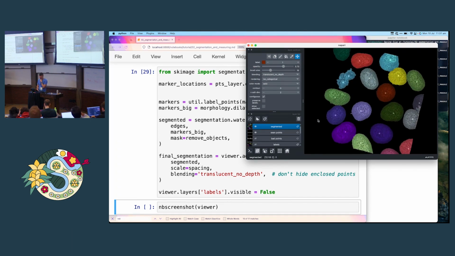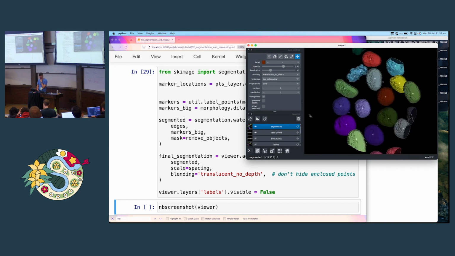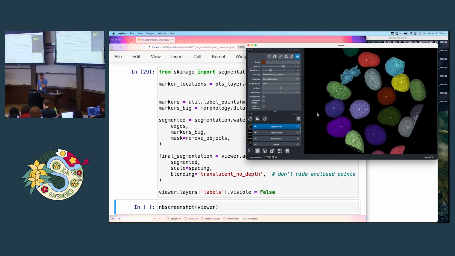That's the classical API for region props: you pass in region props and you get a list of custom objects, and each object has all of the properties on it. If you want to do data science, you probably want a pandas data frame with all of your measurements. To do that, you use region props table, which returns a dictionary mapping column names to column values.